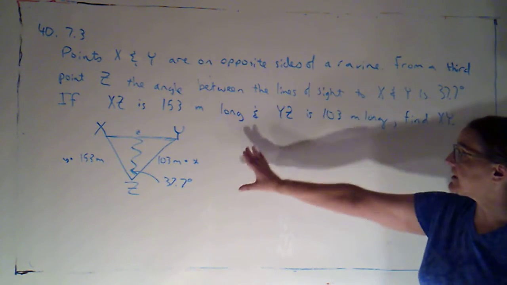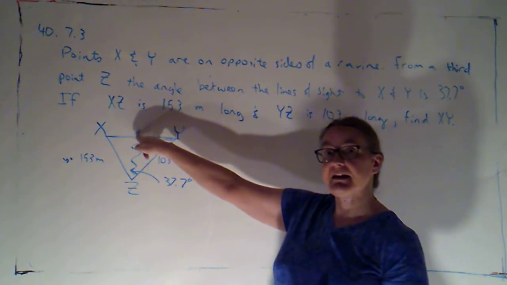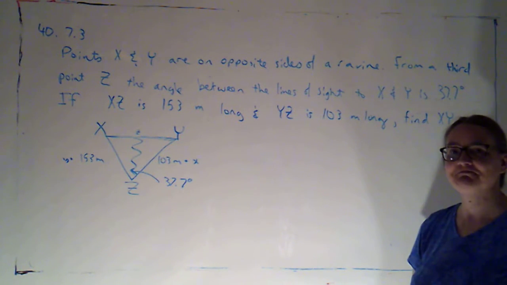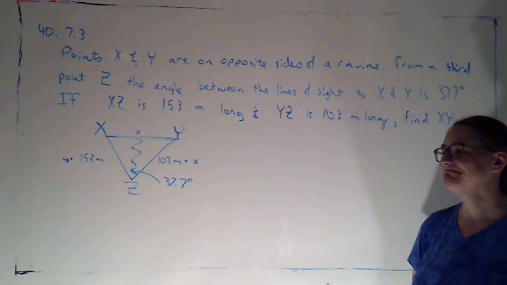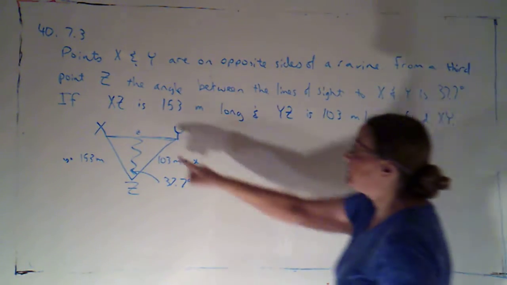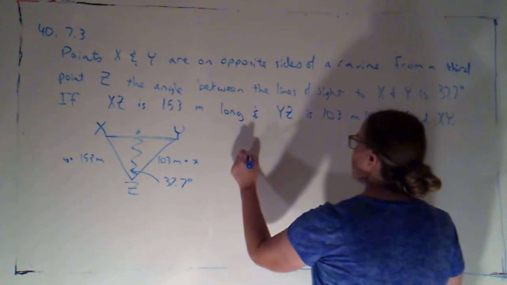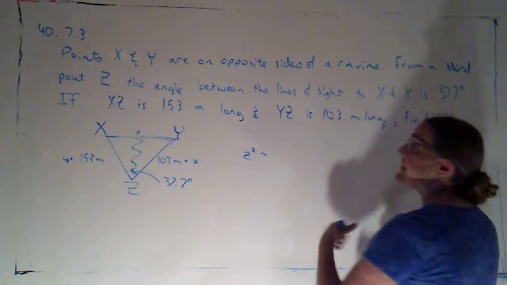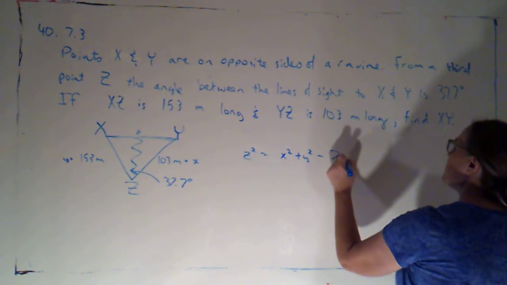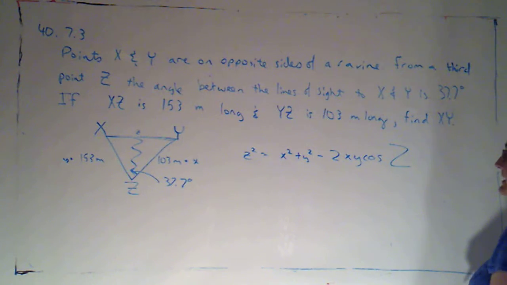Totally up to you, but what I'd like you to do is pause the video, try to solve for this third side right here, include the units, and round to the correct number of significant digits. Then check back in. Welcome back. Okay. So like I said, we're going to be using law of cosines. I'm looking for side z, so z is the one that's singled out. So z squared would equal the sum of the other two, so x squared plus y squared, minus 2 times x times y times cosine of the angle at z.